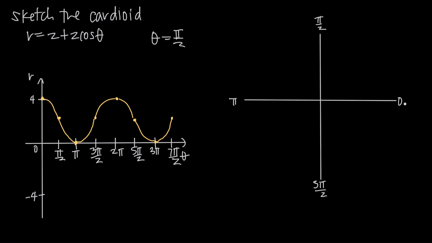And then one full rotation gets us all the way back to 2 pi radians. We always want to mark off our polar coordinate axes in the increments we found here. But these increments were just increments of pi over 2. So all we have to do is mark these major axes.